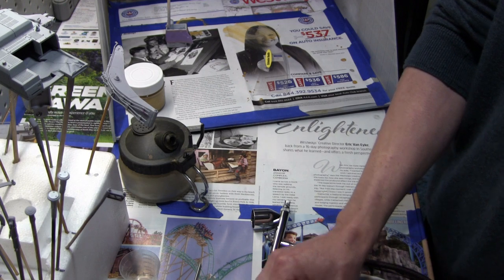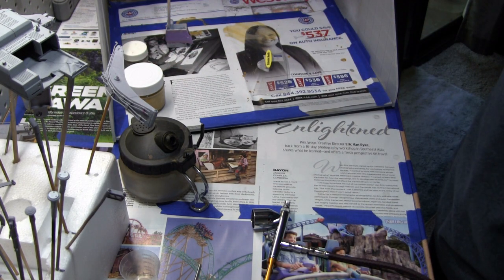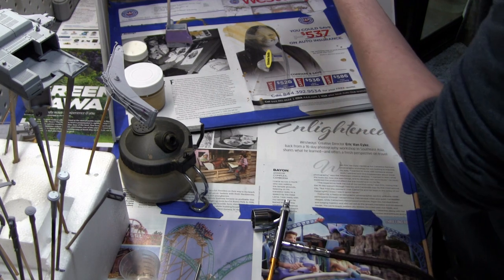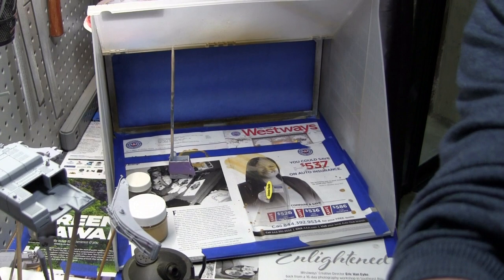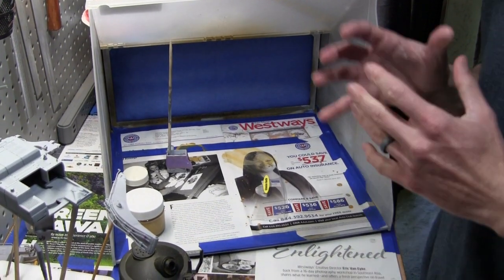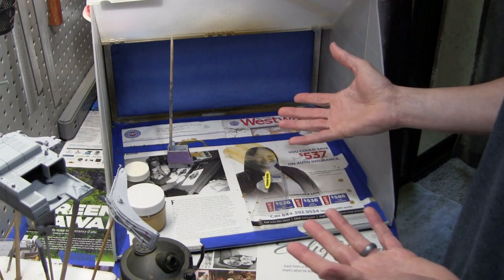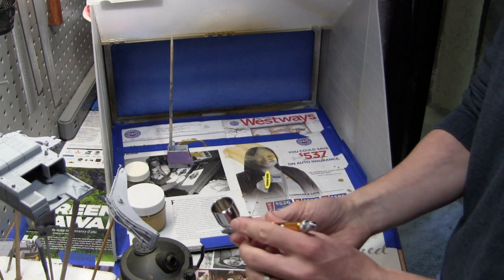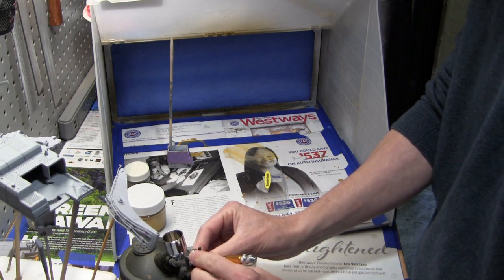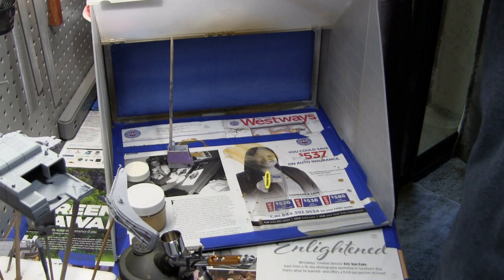And I'm going to be doing the smaller parts first and then painting the bigger parts last. Last time I did my priming inside my little booth over here, and I did my big parts first, and I ended up covering this thing in paint, and then I had to get a new filter, or I had to modify the filter to make it work for the rest of the project. So this time I'm going to do all of my small stuff first, and then I'll come back in and do the big parts.